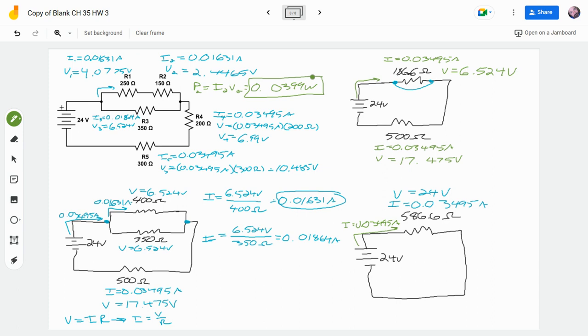So the rest of this would just be the game of taking all of your currents and voltages and doing Watt's law, P equals IV, to figure out all the powers. And then you write them down, and then you have everything. So this is different than how I usually do this. This is kind of the brute force way, where we're just starting at the end and working backwards and figuring out everything. We're just doing Ohm's law again and again and again, and trying to figure out every current, every voltage at every equivalent resistance throughout all the intermediate circuits. Kind of brute force, but it works. It's very straightforward. Hopefully, it makes sense.